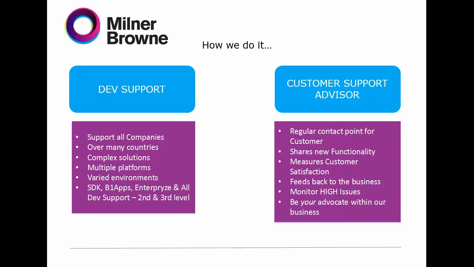Then we have our dev support team. Again, they support all the companies over many countries, multiple platforms, varied environments. All the SDK is supported, the B1 apps, enterprise, and all dev support second and third level. So we have the second and third level escalations in there. And then we have our customer support advisor, who will be regularly in contact with the customer, share new functionality, measure customer satisfaction, feed back to the business, monitor any high issues that are logged in the queues with us, and be your advocate within our business.